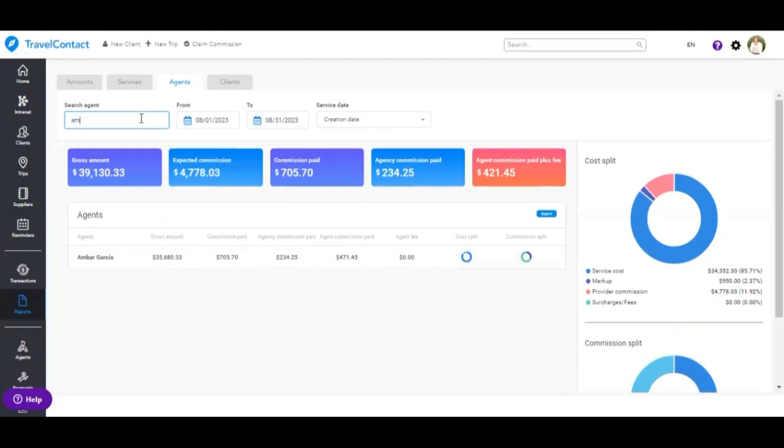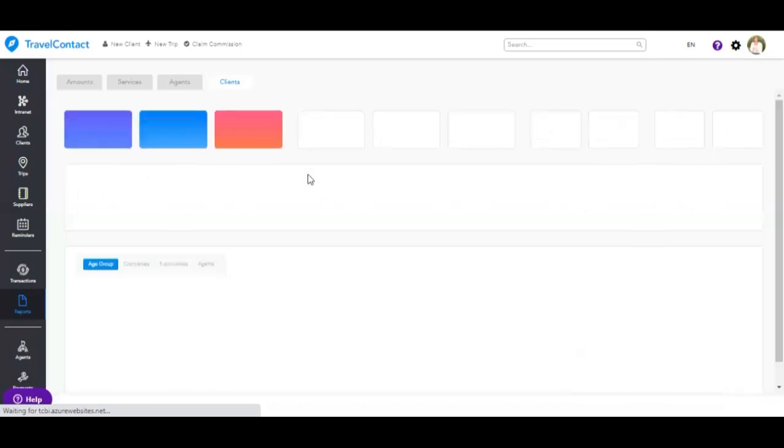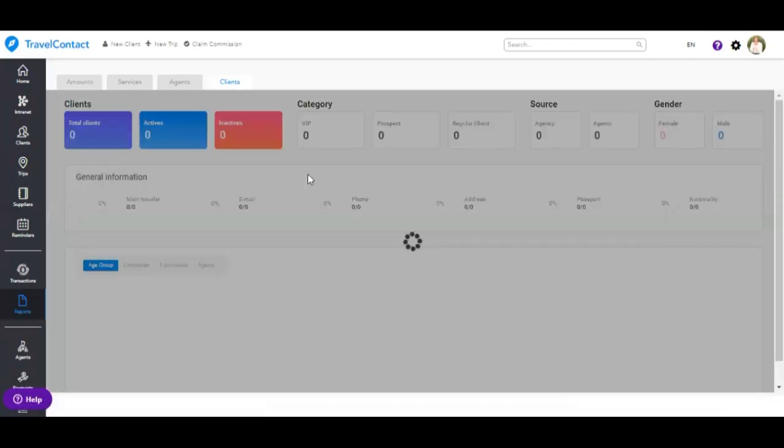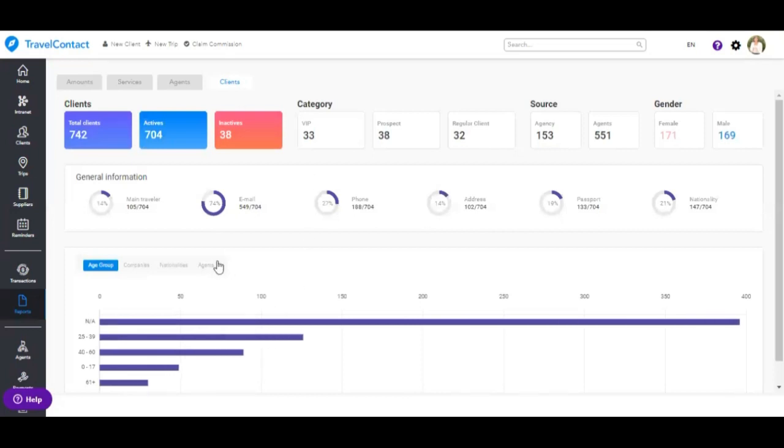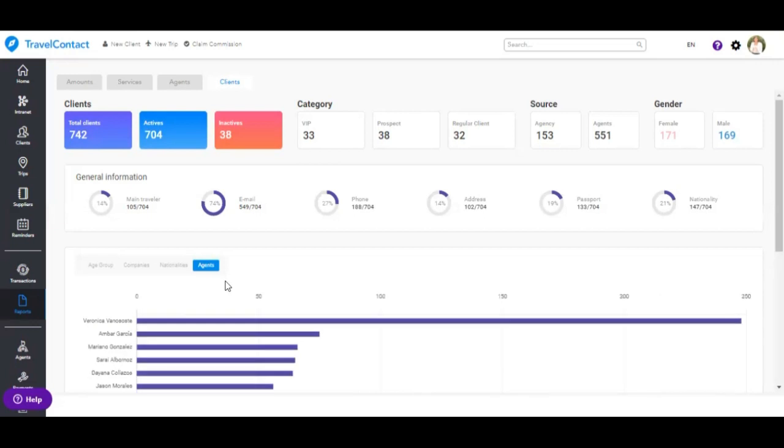So if I want to see, for example, my own commissions, I can see the totals, customize it, and export all this information. And finally, we have the client section, which collects different kinds of information from your clients. As an admin, you can see, for example, how many clients your agents have.